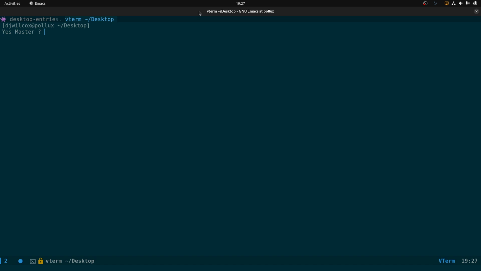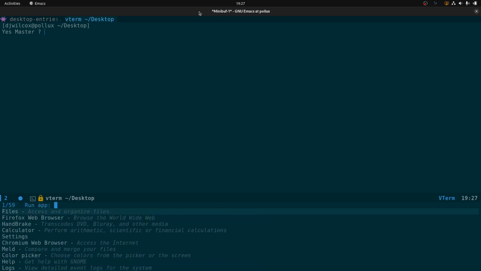But it's also great if you're just using Emacs regularly on the desktop. So I need to create a keyboard shortcut to actually launch this, but I don't really think the icons are that big of a deal.